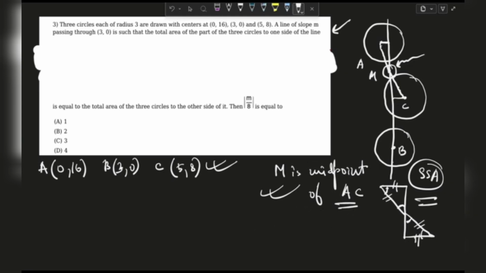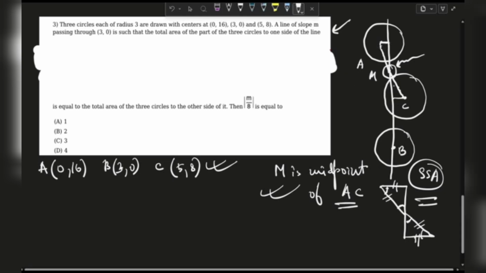So basically now we have things ready with us, and now I will do one more thing, that I will try to join, just a minute. Okay, so basically what we can see is we have to ascertain the slope of this line, right?